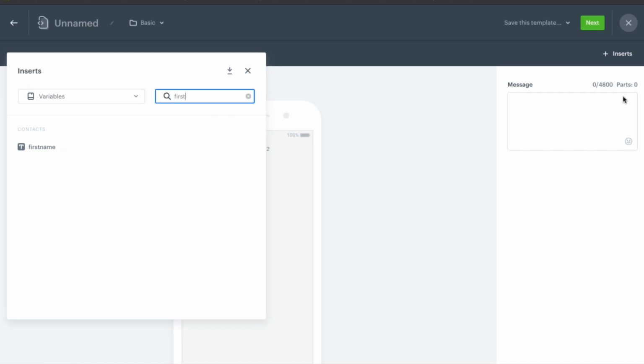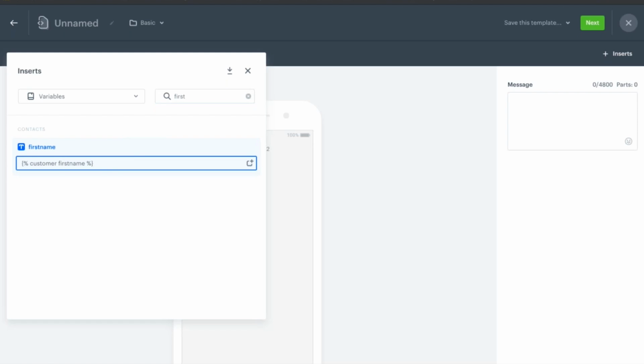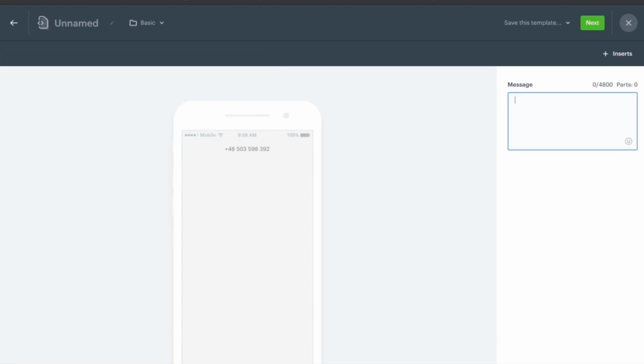Okay, so now when we click on this, we will see some code. If you're not a technical person, don't worry. You don't have to know anything about Jinjava, the programming language. This insert button is for you. You just have to copy the insert you are interested in and paste it in the message box. So when we click here, we already copied. And we just have to paste it in the message box. Okay, so now let's add some text, something like this.